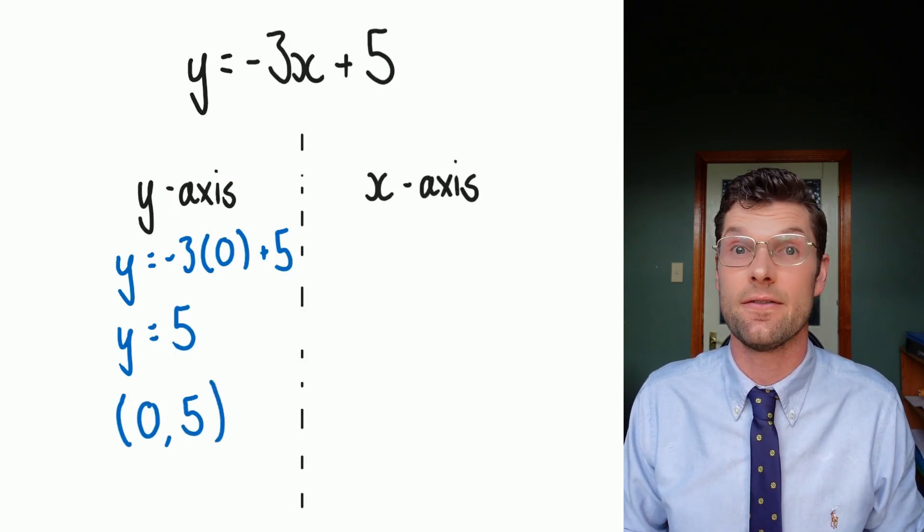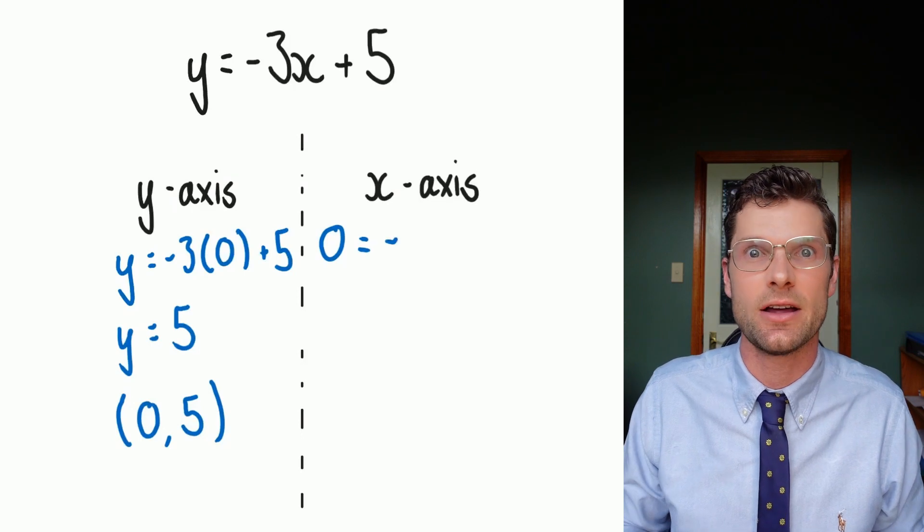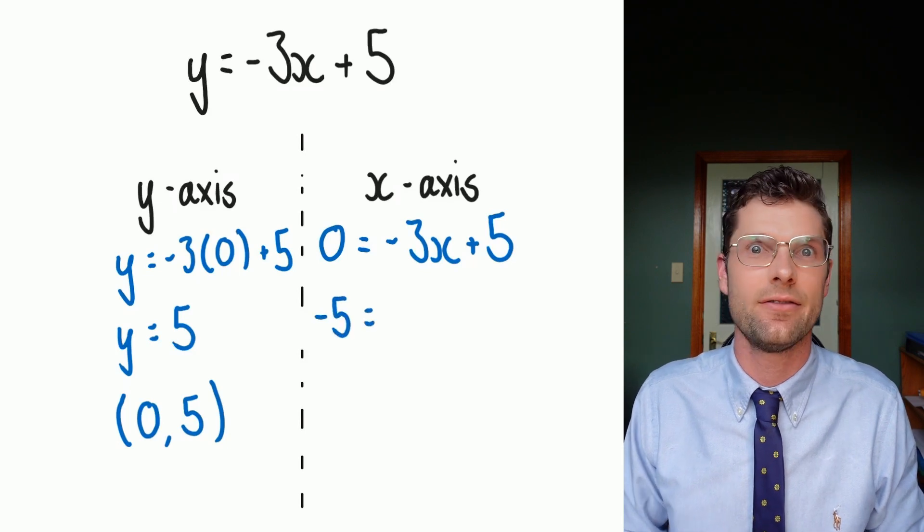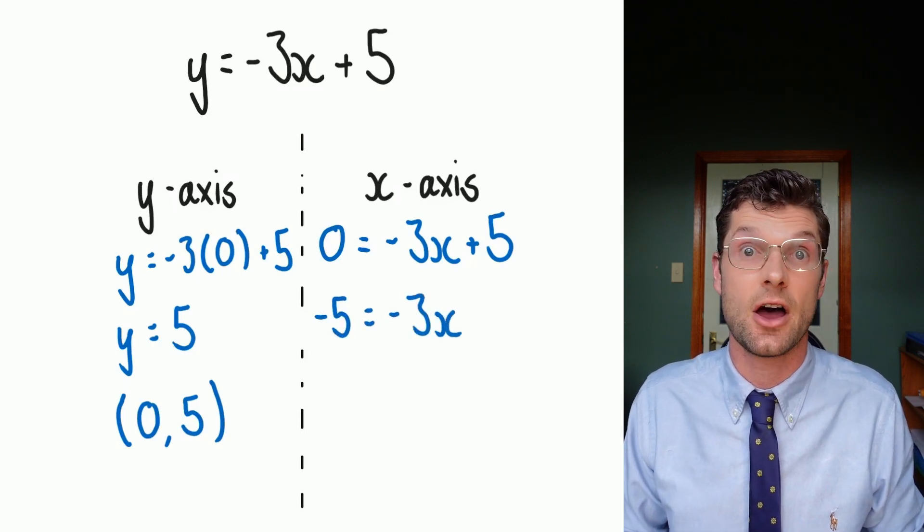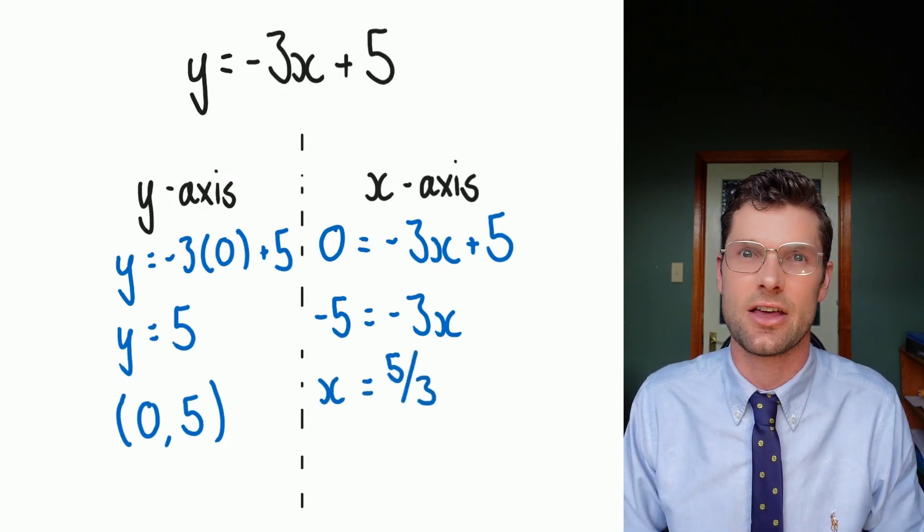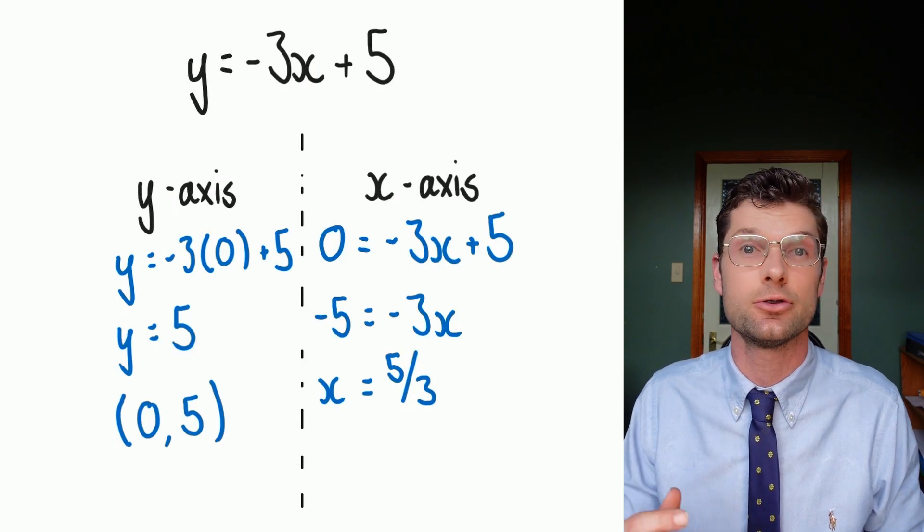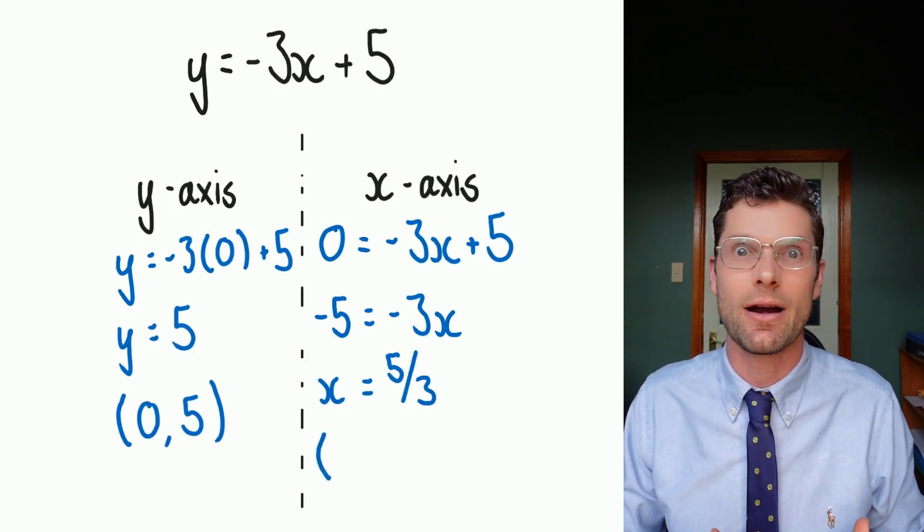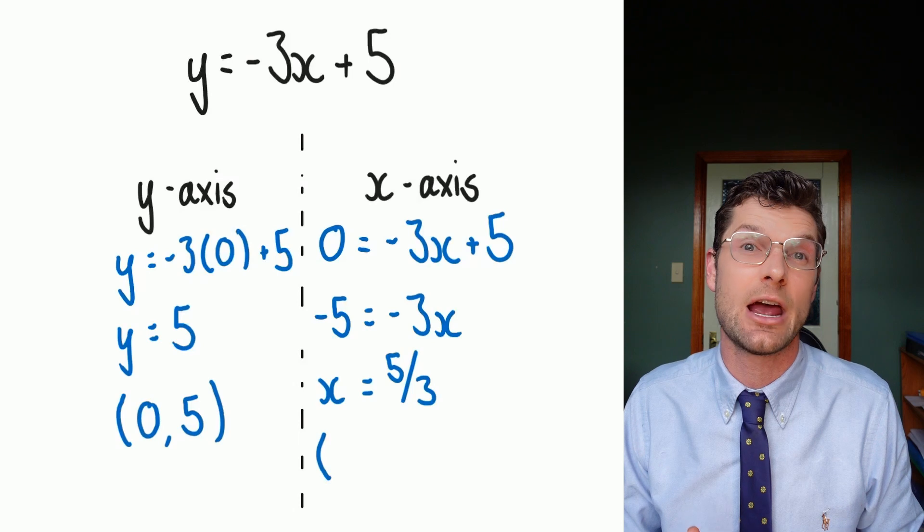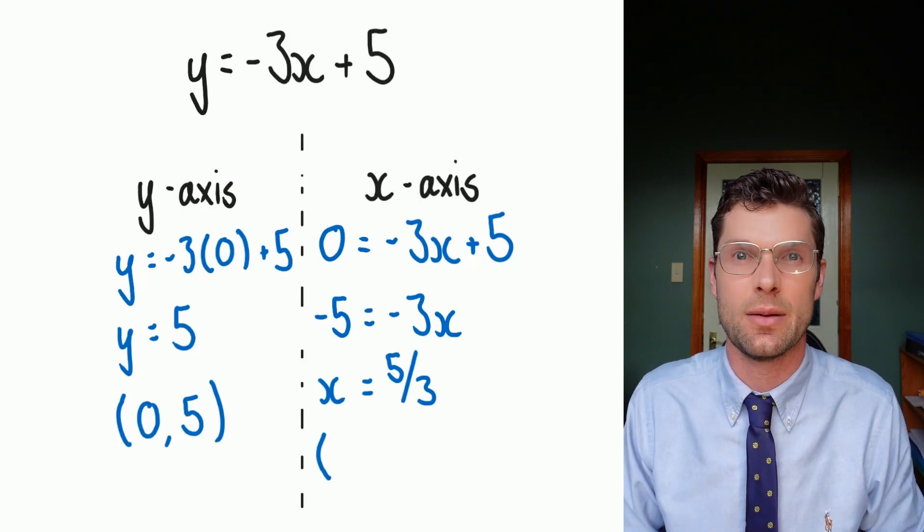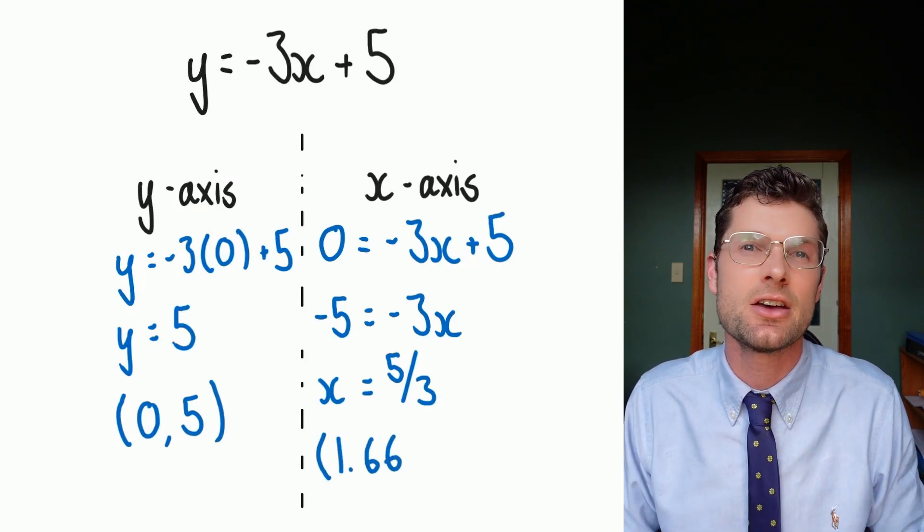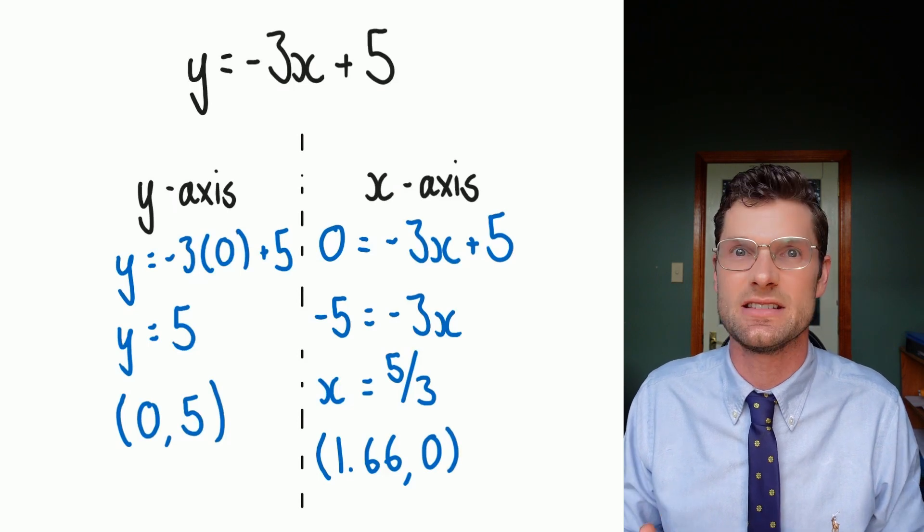Then for the x-intercept, I've got y is equal to negative 3x plus 5. Again, I've got to find x by itself, so I deal with whatever's furthest away from the x, and do the opposite. Now I've got negative 5 is equal to negative 3x. I've got to divide both sides by negative 3. The two negatives cancel each other out, and I'm just left with x is equal to 5 over 3. This is something I would highly recommend throwing into your calculator, so you can get a number. 5 over 3 is a little bit more difficult. So typing 5 over 3 into my calculator gives me the answer of 1.6666 repeated. So the x-intercept is at 1.66 comma 0, done.